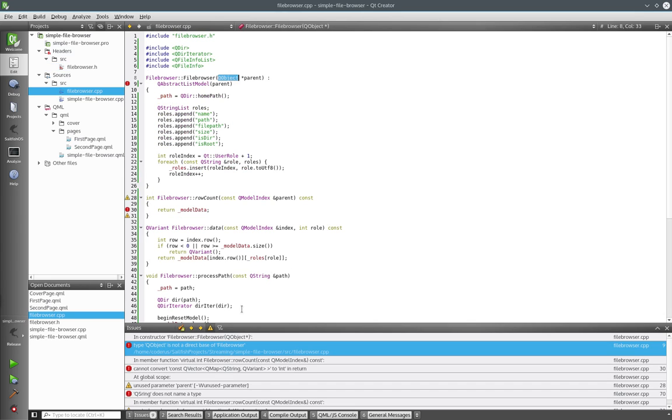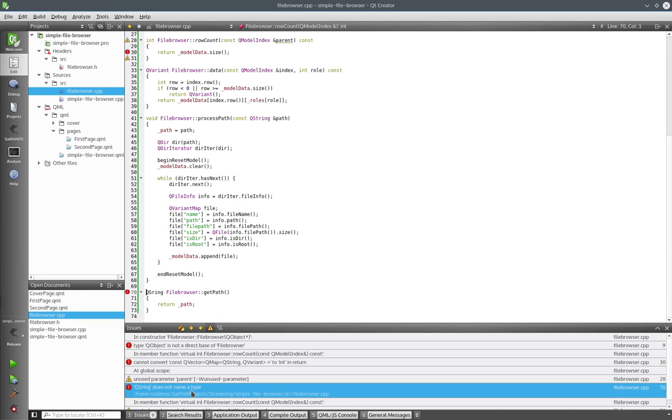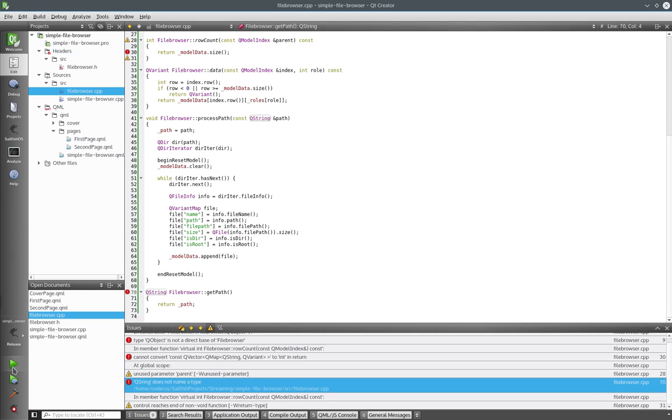Okay, here, going to the data size string. Okay, where is it? String. I just mistyped it.